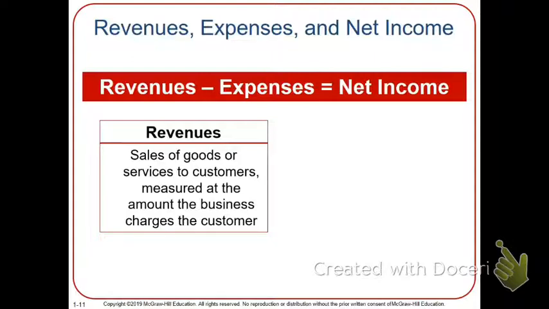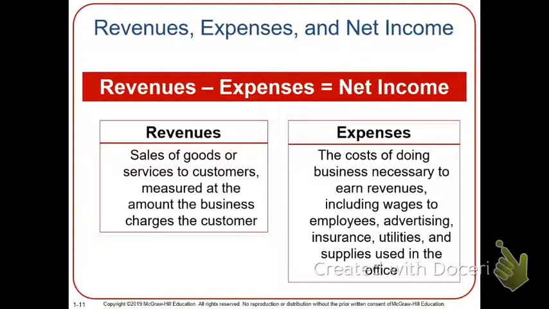Okay, so we have 4 financial statements. The first one is the income statement. All right. It's an easy statement from the standpoint you have 2 things. You have revenue minus expenses. All right. This is how we live. We have our salaries coming in and our expenses going out the door.